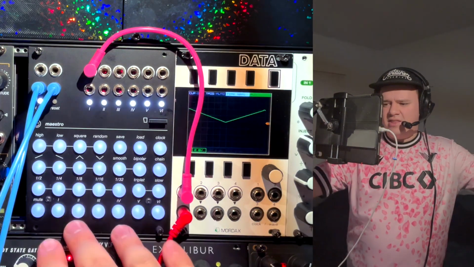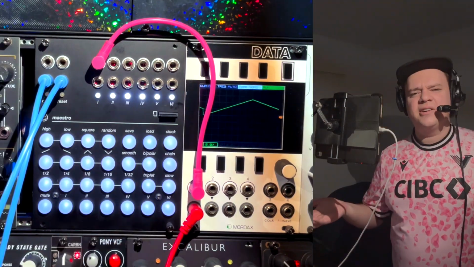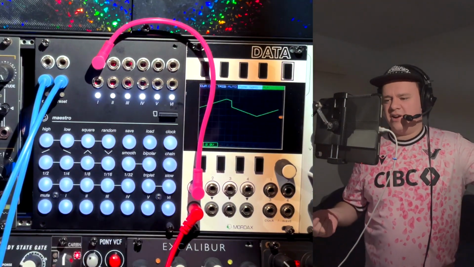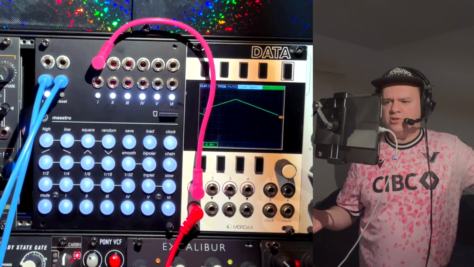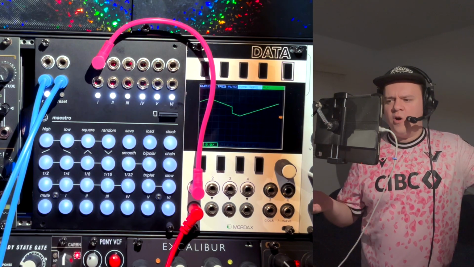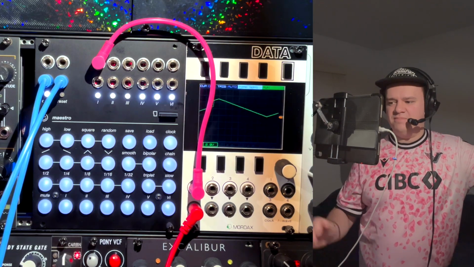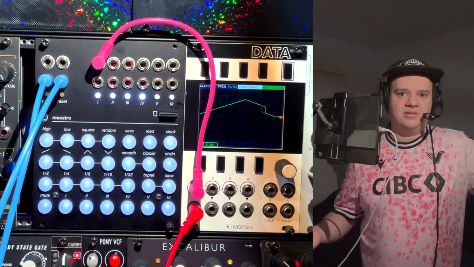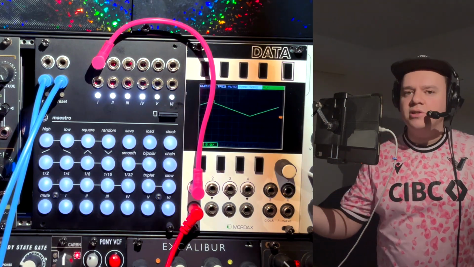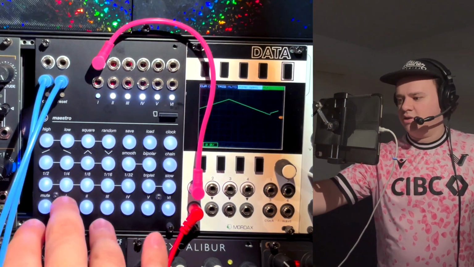But that being said, there are 6 channels of modulation, which I love to see. I'm not here to assess the panel design or anything like that, but I just think it's kind of interesting. You don't often see a module that doesn't have any encoders or sliders, completely. So it's interesting to see that big button array, and it works for what it does. I wish there was a screen, as I always wish there were screens on every module, but this definitely gets the job done, and it's pretty cool.